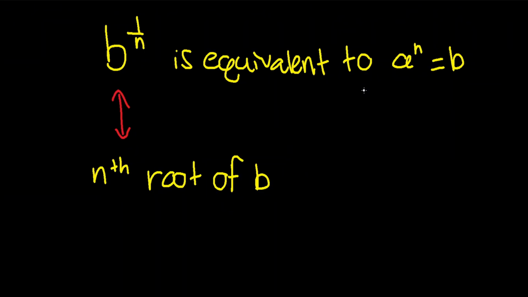We'll start simple by looking at the special case, which is b to the power of 1 over n. Instead of b to the power of m over n, which is the general case, all we did is replace m with 1. And so b to the power of 1 over n is equivalent to a to the power of n equals b. In other words, when evaluating b to the power of 1 over n, we're asking what number, in this case a, do we raise to n to get b, and so oftentimes b to the power of 1 over n is called the nth root of b.